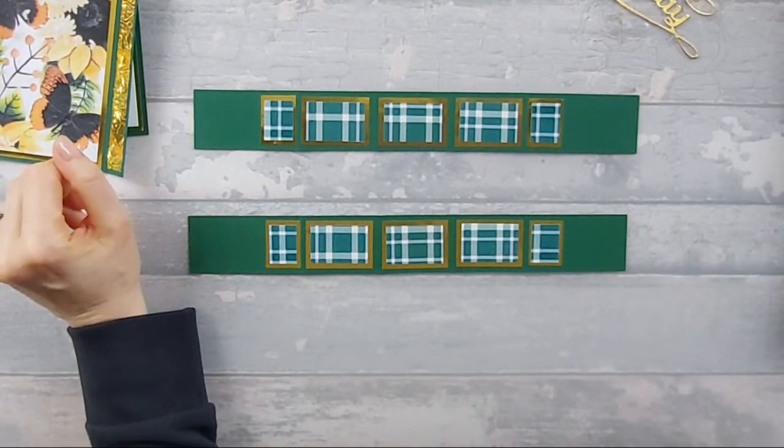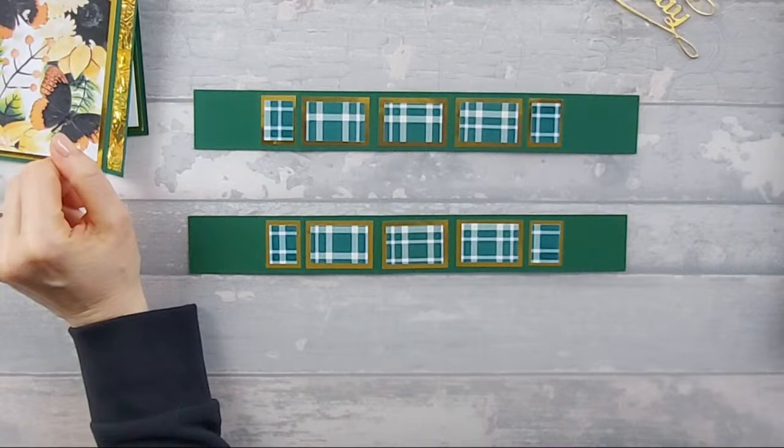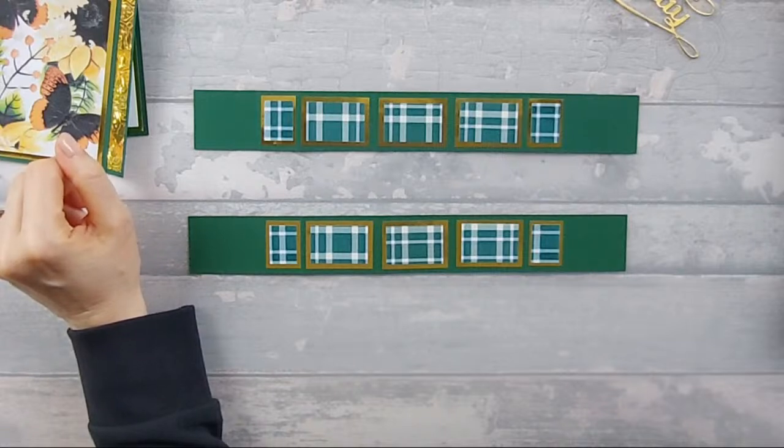Let's read some things. Putting papers and colours together is a nightmare. Yes, I have that problem. Sparky Lady, getting collections is a good idea. Sorry, Karen, getting collections so they all mix and match, that's a good idea.